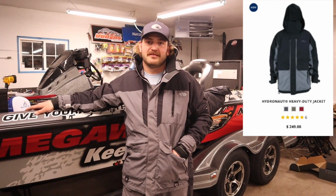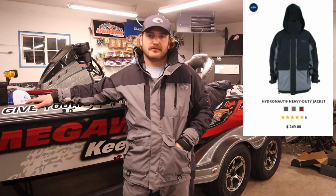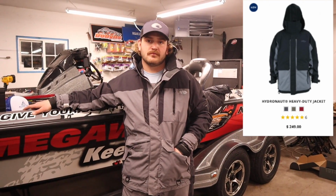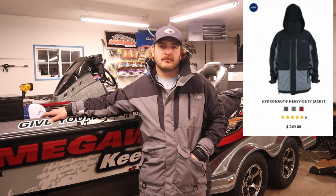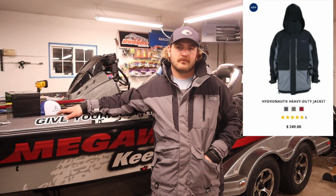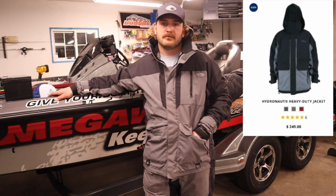And this is technically the older style. The new one has come out. He has not gotten that one yet. Very similar feature set. I will say though that K&K has some of these older ones left, and Matt tells me it will be the absolute best price of the year on the old models. So if you're interested in one of these, you want to save an extra couple bucks, get to the show early, try on the old style Hydronaut, or check out the new one. Either way, both will be at the best pricing of the year.